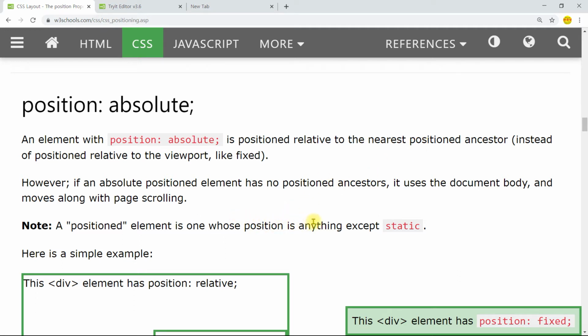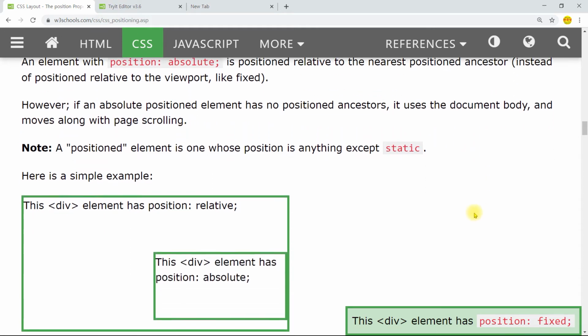However, if an absolute positioned element has no positioned ancestors, which is important, it uses the document body and moves along with page scrolling. We'll look at some examples later after completing this one. A positioned element is one whose position is anything except static.